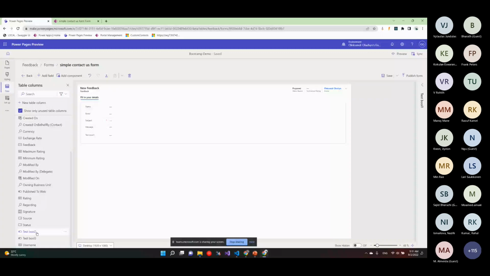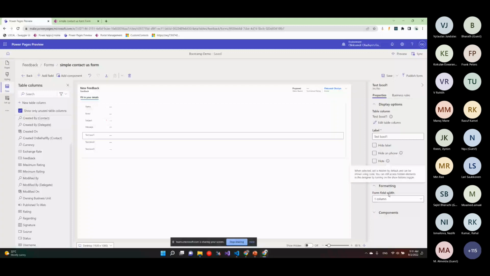So let's say we want to add a custom control on the first one. How can we do that? Well, you can select a field, then go here and open its properties, go to components and click add component. Now in here in the list, you can see all of the code components that are available for this two option type field for me in this environment.